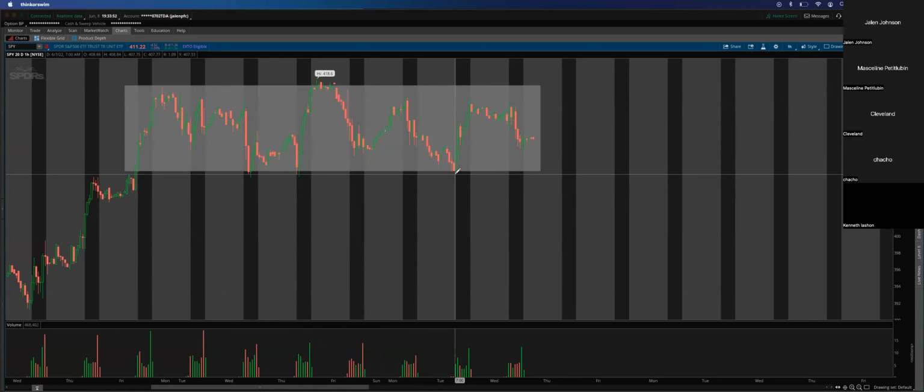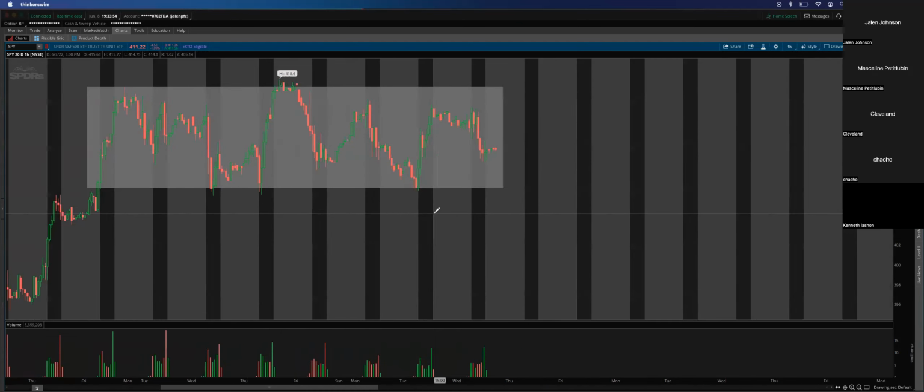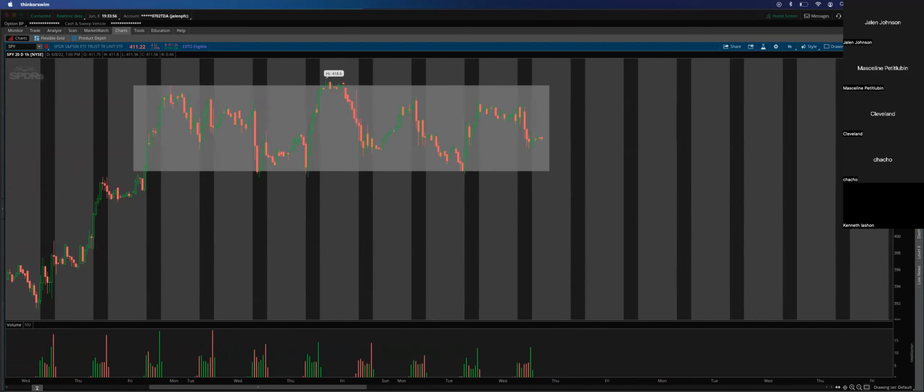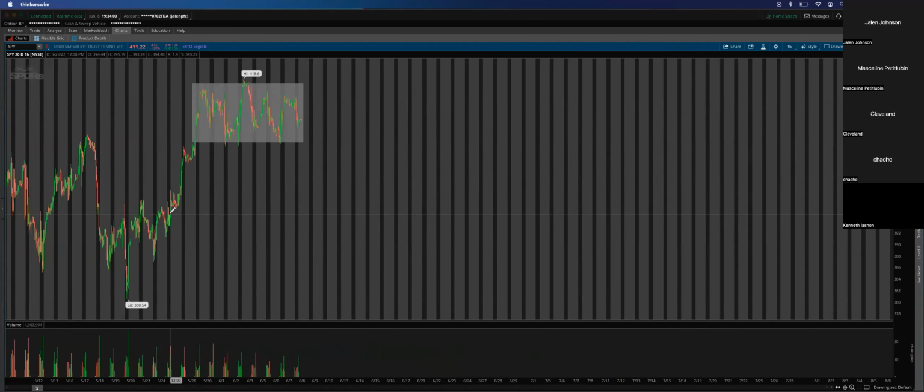So that's what's been happening, right? What we're doing is we want to wait for this to die out. How you know that it's not a trend no more: it's not creating higher highs and higher lows. It's just chopping, right? Now we're about to start getting into the trend.